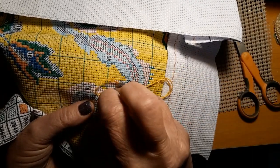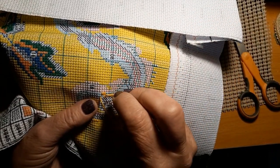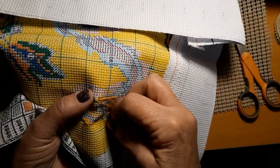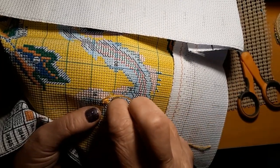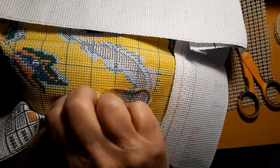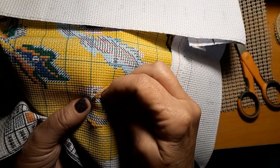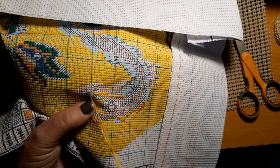I was trying to teach my granddaughter the other day how to use the sewing method, because she has such a problem finding the hole underneath. It just kind of gets her all agitated. So I thought maybe I could teach her the sewing method, and then she wouldn't have to find a hole very far, because that part's confusing. So we'll see. And I don't know, maybe she's just still too little. She's not grasping the whole thing. I don't know how a 4-year-old ever grasps all this.